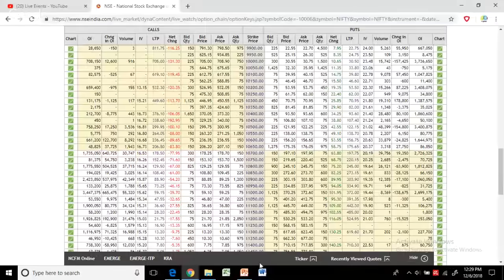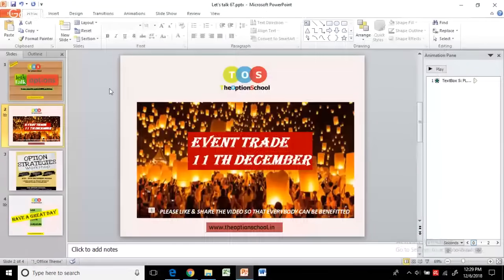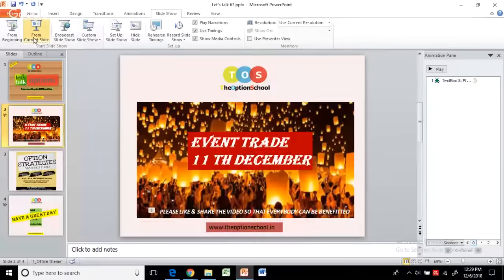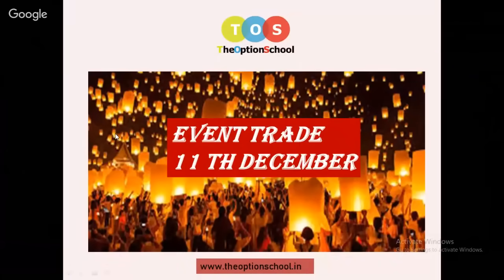But in this strategy, there is no chance of any kind of big risk, and it should work pretty well in any scenario. There can be these three scenarios: market going down, market substantially going up, or market not moving much. With the right kind of sizing of the trade, you can take care of any of the scenarios. And it's always advisable that if you are taking any of these trades, better to be in front of the screen for that day, so that if the market first goes down, that will give you an opportunity to square off your put spread and make money.